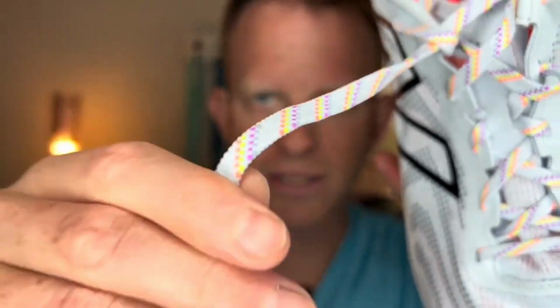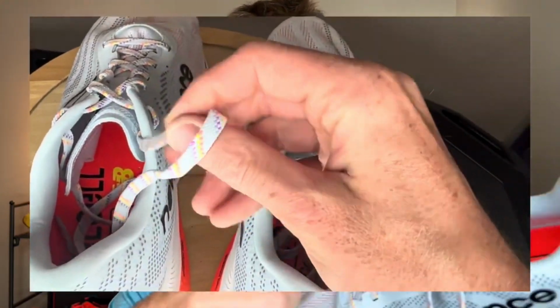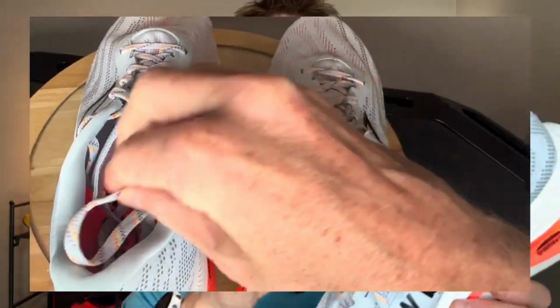And then check out these cool looking laces, guys. These are some pretty slick laces. Slick being the look, and the texture actually being quite pillowy and comfortable with not a ton of stretch, but I didn't have any issues with the laces of the SC Trainer version 2.